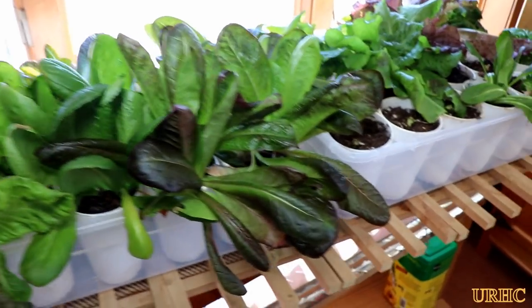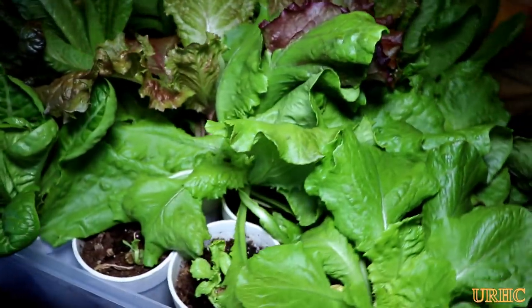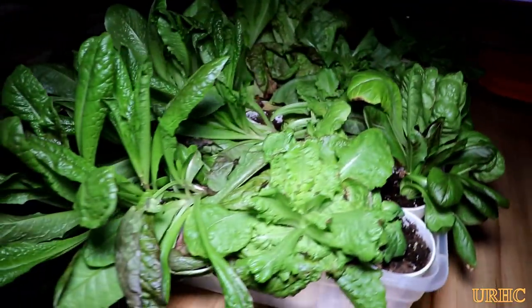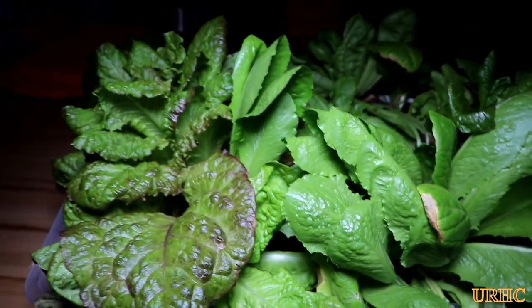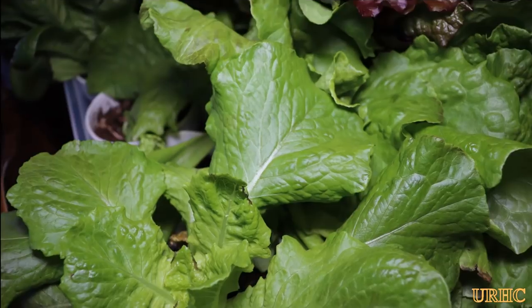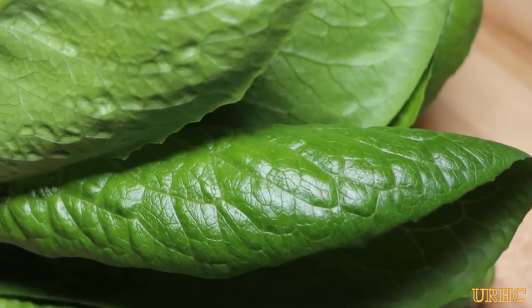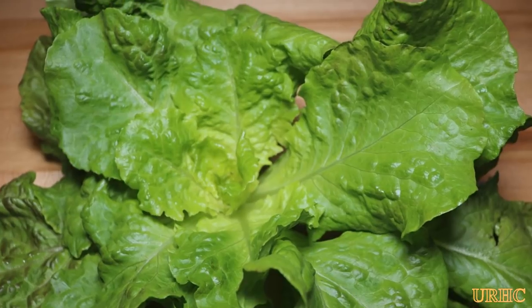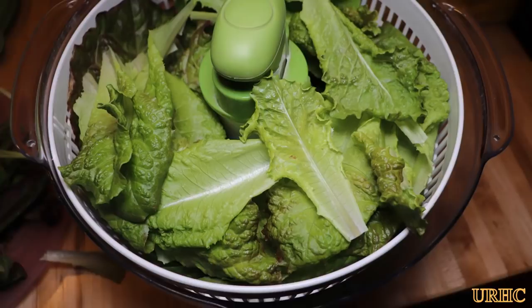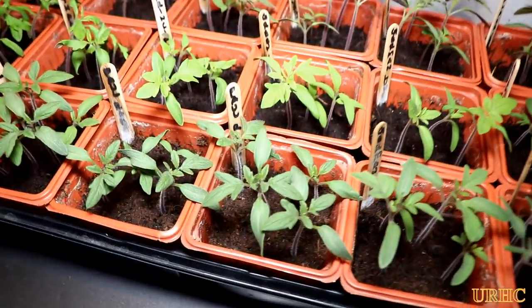So those seeds — the tomatoes, peppers, and eight different eggplants — are all in. A couple of months ago I did a video about starting lettuce for the year, and this is basically what we were down to about a week ago. I've harvested it all now, but we've really enjoyed picking fresh lettuce for the last two months. It has so much more flavor than anything you can buy, and there's no contamination like the bacteria issues with romaine right now. You just don't get that when you grow it at home — it's so easy to grow and a great addition to a wintertime meal under grow lights.